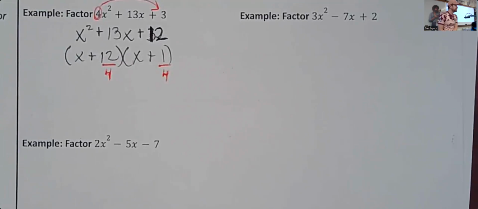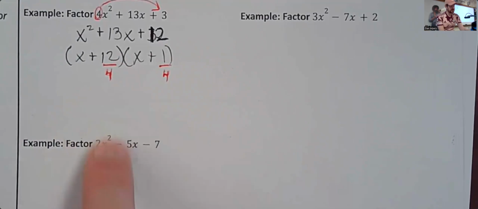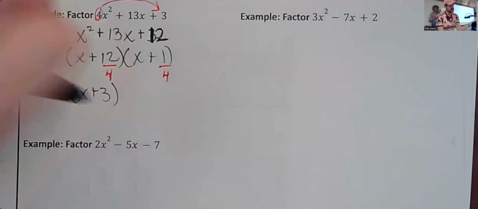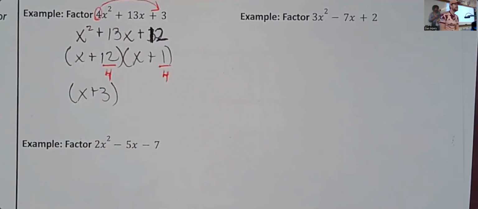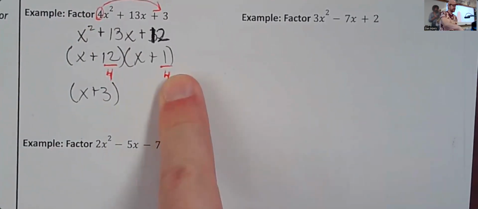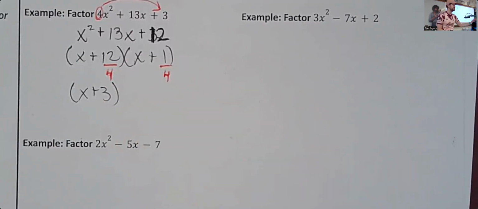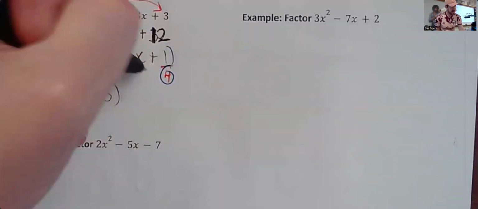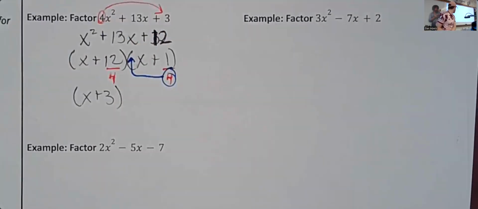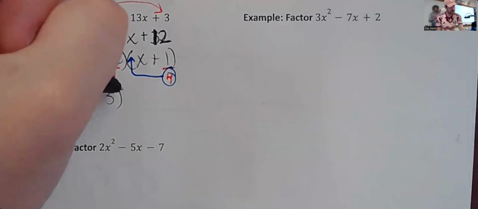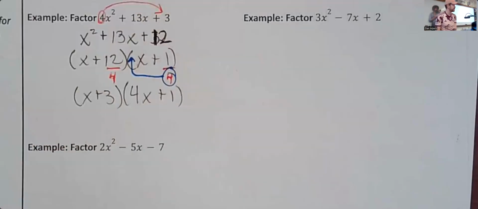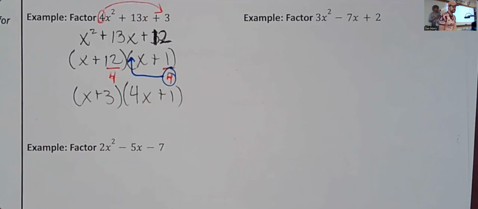Now, if it divides evenly, you just write the whole number. So for example, 12 divided by 4 is 3. So we get x plus 3. If it doesn't divide evenly, like this one here, this is where the slide part comes in. You slide the value, whatever the denominator is. If it's a fraction and it reduces and you still have a denominator, whatever that denominator is, that then slides in front of the x value in that set of parentheses, in that particular binomial. And so what we end up with is 4x plus 1 as our other set of parentheses. And at that point, we're done. If you FOIL that back out, it ends up exactly where we started.